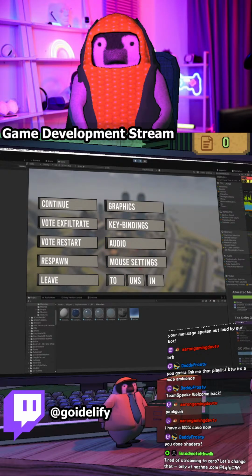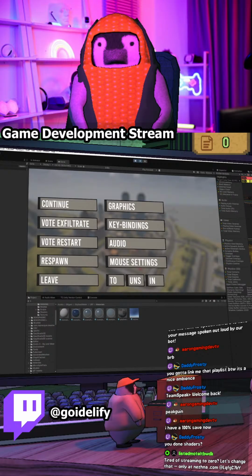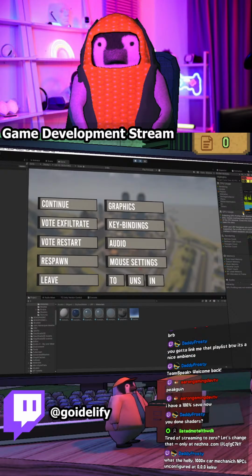I don't know, does it show the GPU? The VRAM used? Yeah, GPU usage. Oh, HDRP and URP renderers are not currently supported.